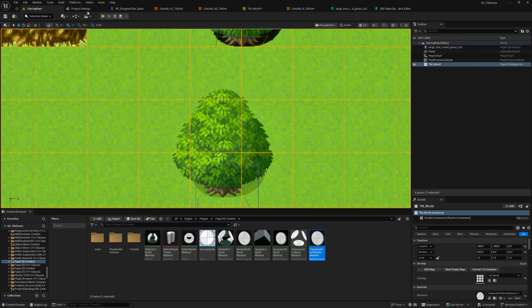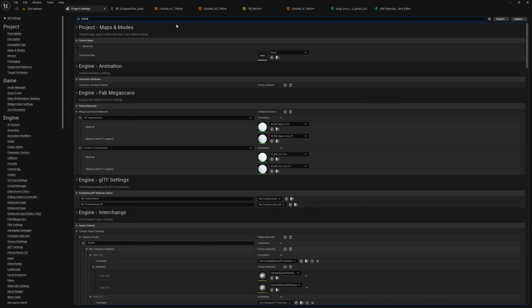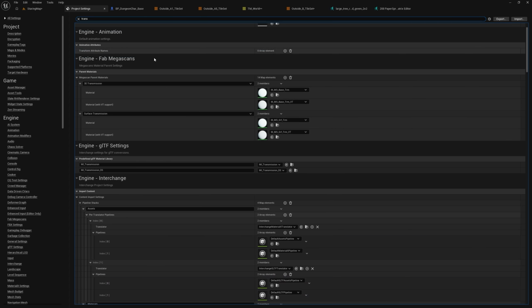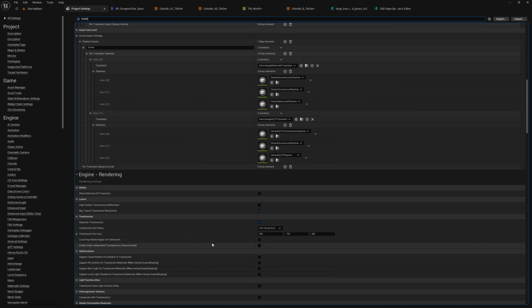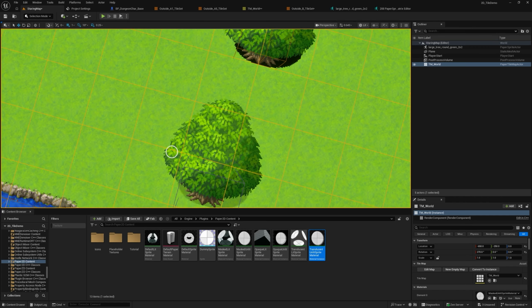Now you can quickly come over to your properties and look for translucent. Basically you're looking for the translucent sprite settings down here. Under engine rendering, you're looking for translucent sort axis. You want to make sure it's set to sort axis along, and because we're doing top down, you want the -1 over there. And then that will allow you to drag in trees that you can walk behind like that.